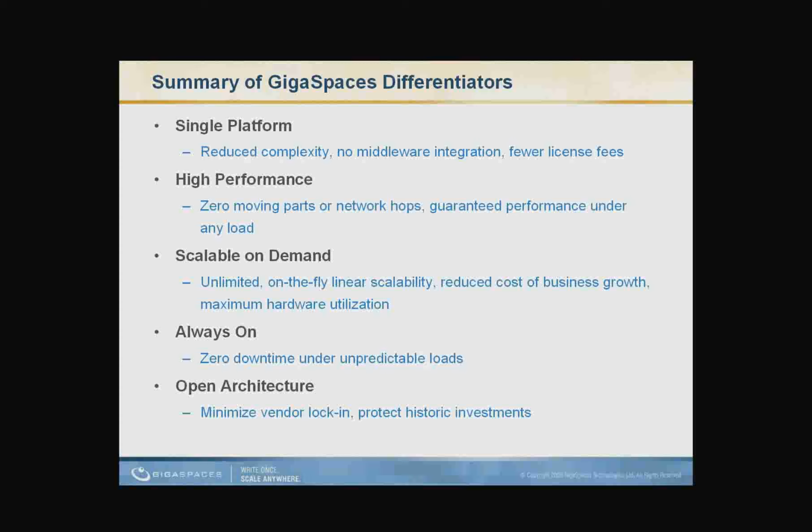The first thing is we're really trying to provide a single platform that enables you to run the entire application and reduce a lot of the complexity as a result of that. We talked already of the performance benefits. I'm not going to talk too much about that. The scalability on demand, I think we've touched that, but as I said, it's really the new model and how you run applications in the data center. And one of the things that I didn't mention is that with GigaSpaces, you could really do that both on your local data center, but also on the cloud.